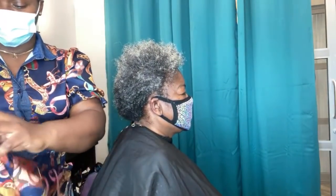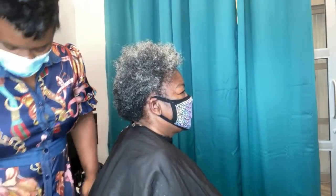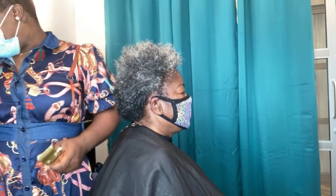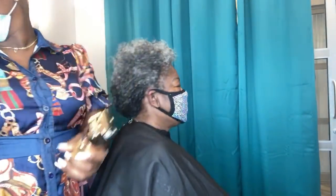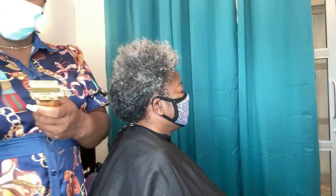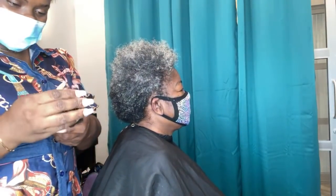Okay. I'm just tying up this dress because it's so long. All right, so I actually got a new trimmer yesterday. I'm so excited. I'm a tool junkie, y'all. So, I got my trimmer to match my clippers. If y'all don't know, I like gold. So, anything you buy in gold, and I'll be happy.